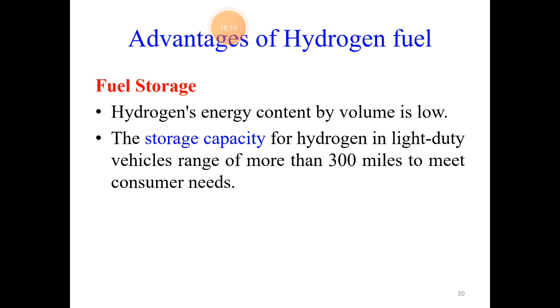The other advantage is that it is a very good fuel storage. Hydrogen energy content by volume is low. Meaning to say, the quantity of hydrogen you can store in a given space is more because it's a gas, and the storage is so light, and it gives more than 300 miles to meet consumer needs. Meaning to say, the quantity of hydrogen that can be filled once in the fuel cell is so much that around 300 miles of distance a person can travel at a stretch.